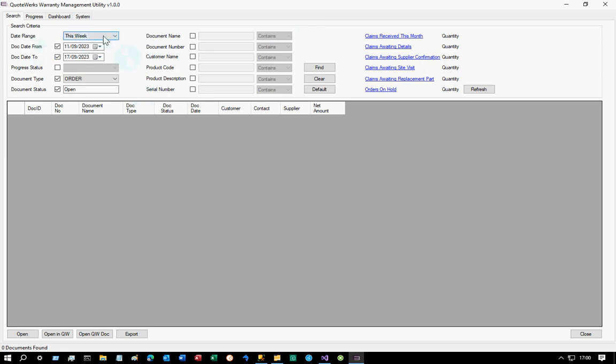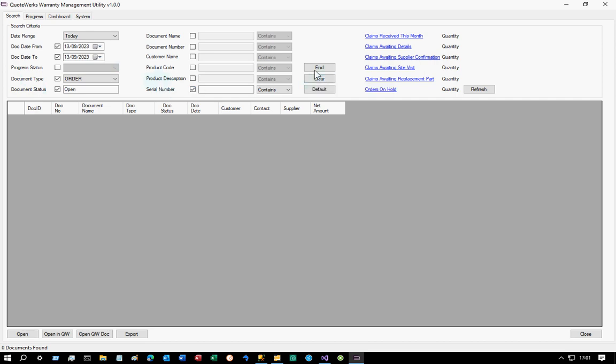Documents that have a doc date of this week, this month, the last 30 days, whatever option I might select from there, particular status, name. Probably one of the ones you'll use more often is the serial number of the particular aircon unit that you've got a claim for. But all those options are there for you. If these look good, fantastic. If you want any changing, tweaking, then again just let me know. That's all customisable within the configuration.